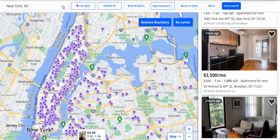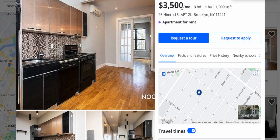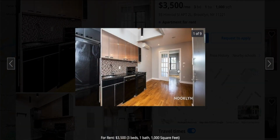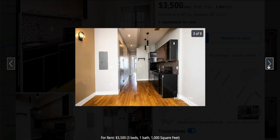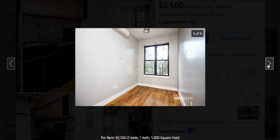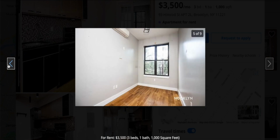All right, so here is our next place that was only posted an hour ago. It is $3,500 a month, 3-bed, 1 bath. Looks like a very spacious place, very clean as well. All right, so here is your kitchen. All right, another angle. All right, so here would possibly be like the living room space with your hallway, possibly 1 bedroom behind those doors. Yep, very nice. 2nd bedroom possibly, or wait a second, that actually might be the same space.